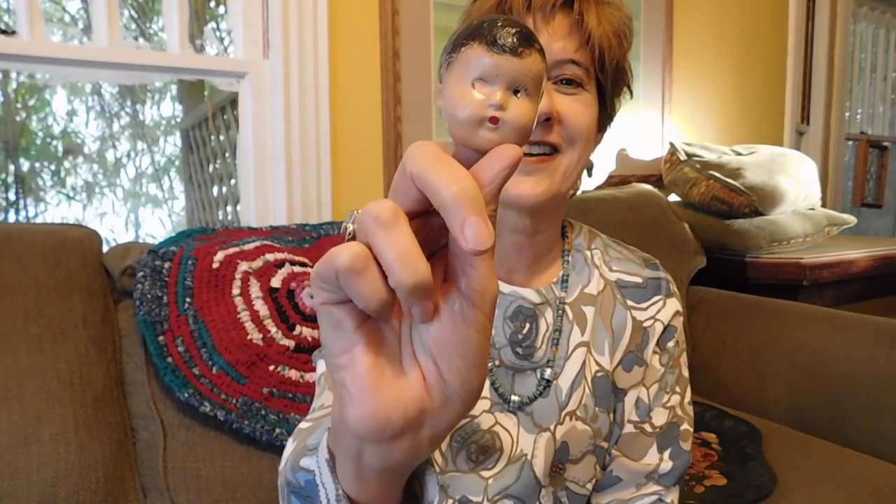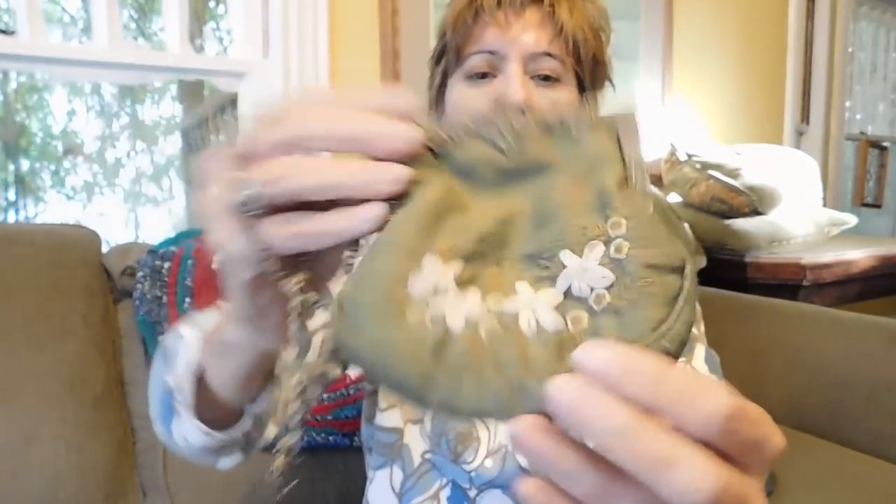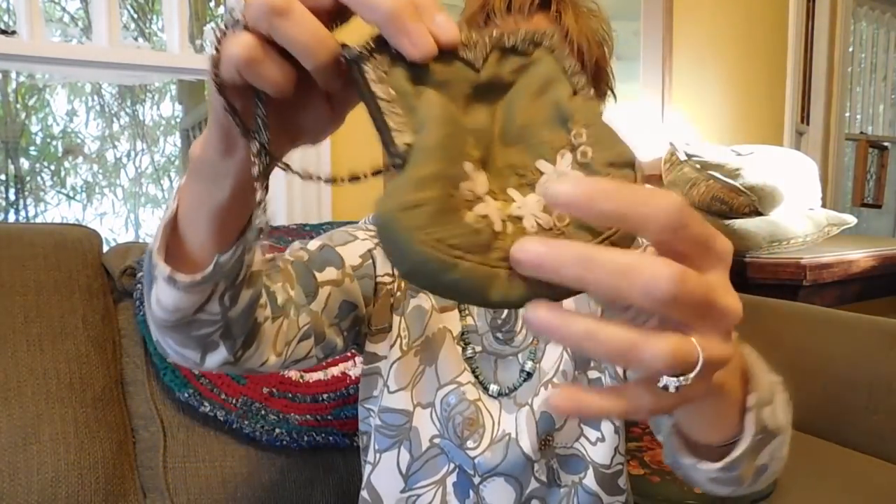I got a doll head for three dollars — it's composition, hand-painted, old. I don't know what I'm going to do with that! I also couldn't resist this darling little bag, mostly because of the snap closure — it's two snakes! It's got some embroidery and lining. I'm not sure exactly how old it is; I don't think it's quite as old as it looks. I paid 15 dollars for it — probably paid a little too much but it was so cute.